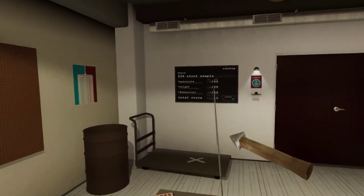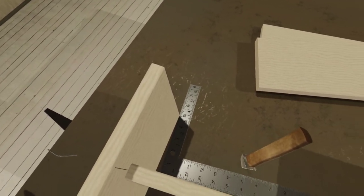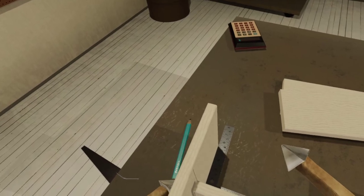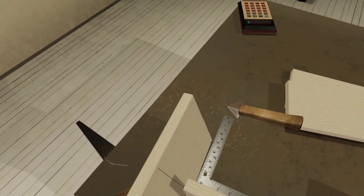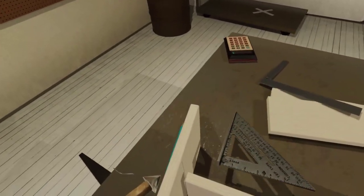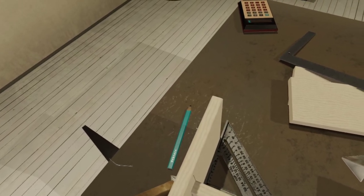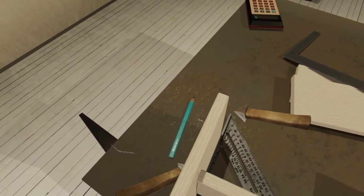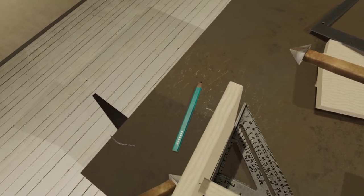And you know what? We do have a square. We can make sure the angles are correct. Oh, goodness. Let's just make sure this is pushed in. Oh, come on. Not the right square. I should use this one. Know what I'm doing sometimes. There we go. That should be good. Push this one in. All right. It seems to be lined up okay.